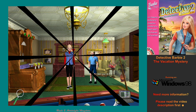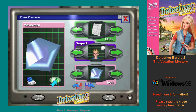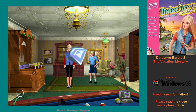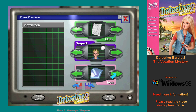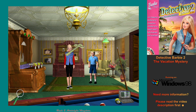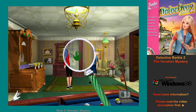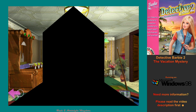You know, the ballroom's pretty cool. Time to check in with Becky. Use the arrows to scroll through. I don't think that works here. Cool, the crime computer. Use the arrows to scroll through all of the. Maybe we ought to try. You know, the ballroom's pretty cool. I always think about the sound that the chandelier would make if it ever.